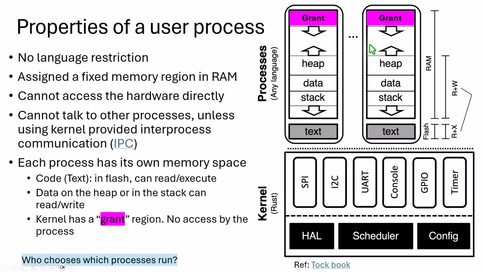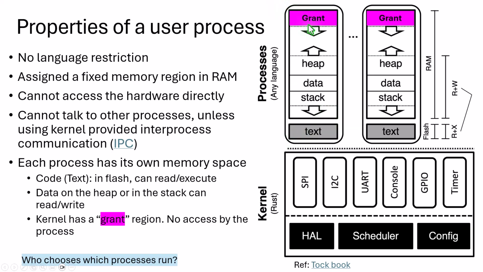But what they can't do is talk to other processes. So they have to use some form of inter-process communication to be able to talk to those. So that helps to protect processes from each other. The kernel is protected from the processes through the hardware memory controller, and that also protects the processes from each other by having defined memory space.